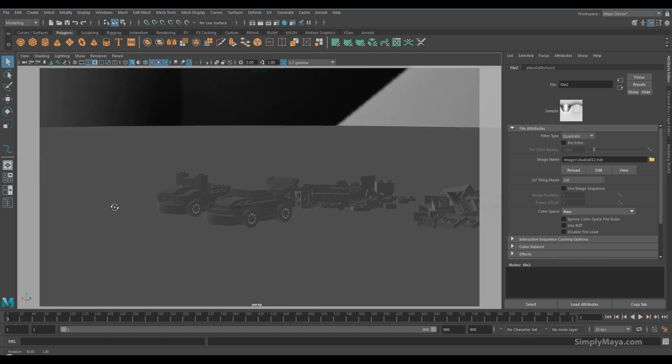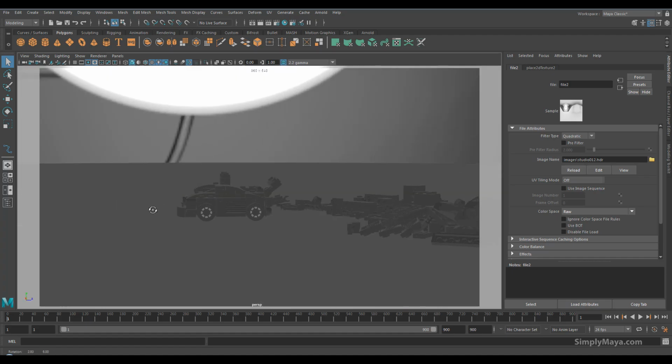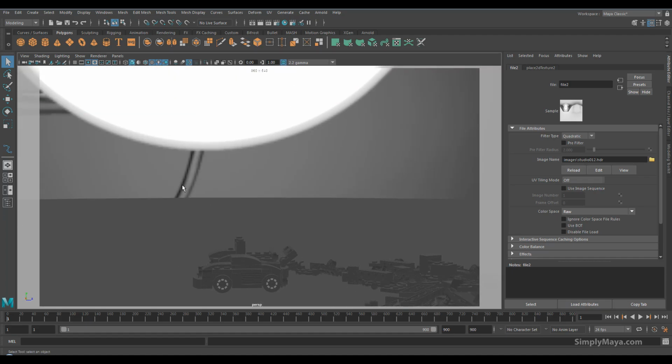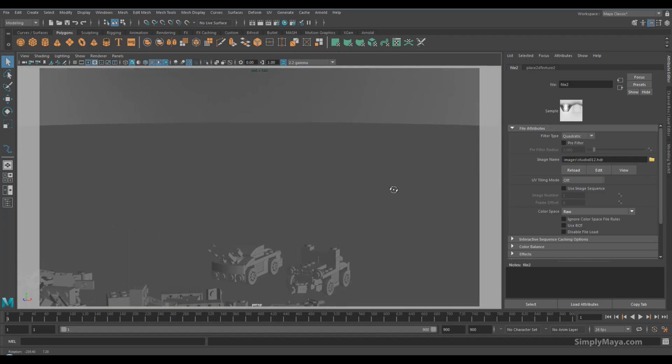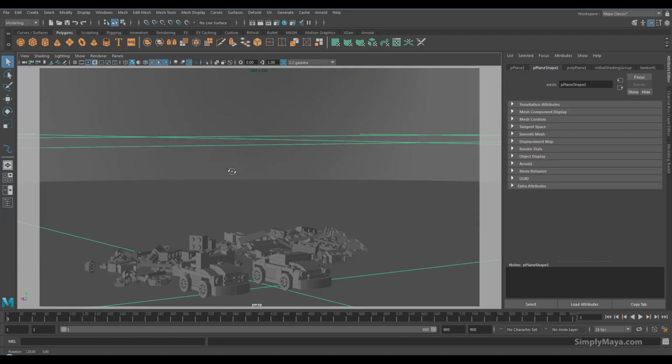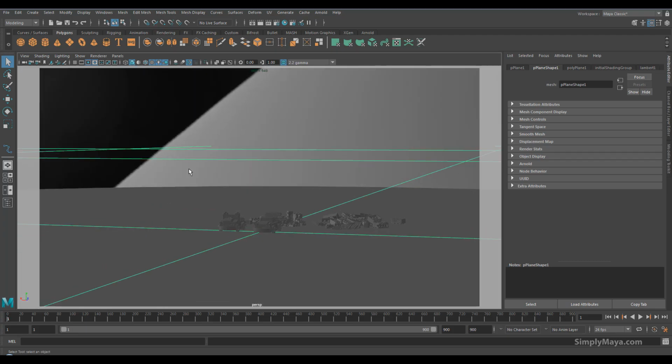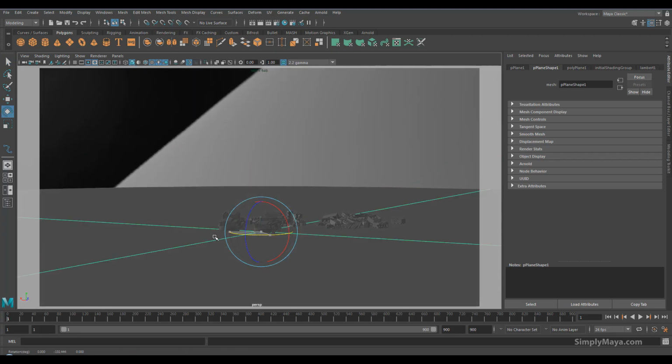Let's use this HDR light, because we don't want this HDR to be our main light. This is going to be like a backing light for us. So let's grab it and turn it around. It's quite difficult to see. I'm going to press E to rotate. I'm going to shove it all around there.